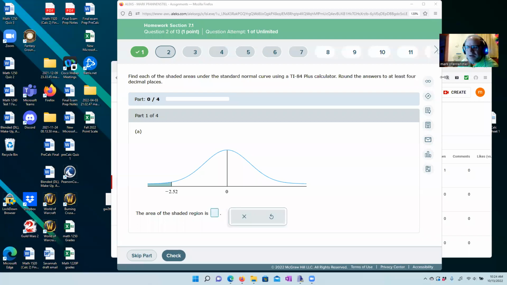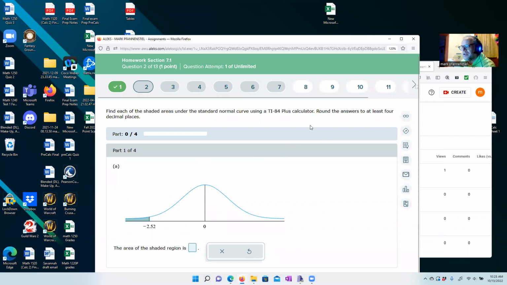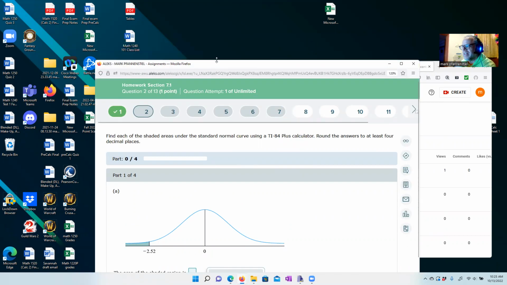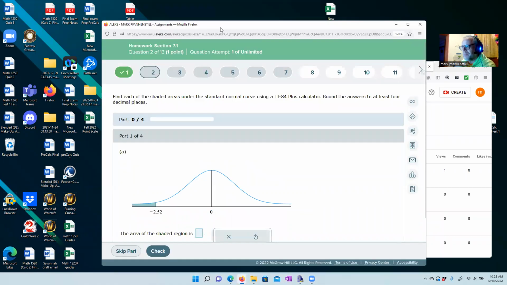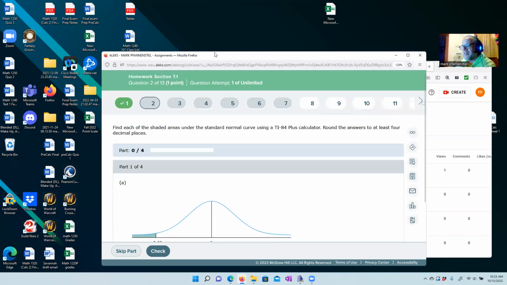Okay, good morning and welcome back to Intro to Statistics. This morning we are going to be talking about area under the normal curve. We're going to be using our calculators to generate these areas because the actual function is not something that I show you guys anymore. Be happy to do it if somebody has a question about it, but it's ugly.